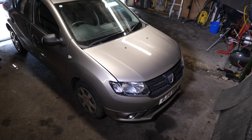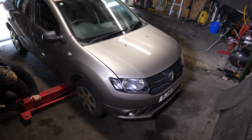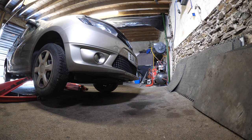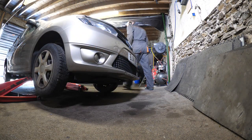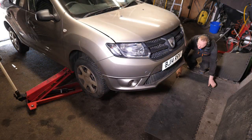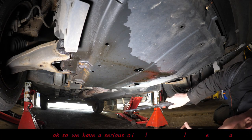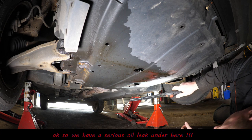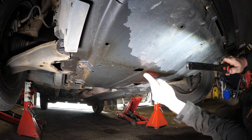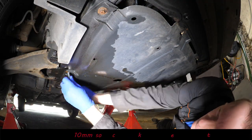We can move on to job one, which is to see if the sump I mended has been leaking. I'll jack the car up and start at the bottom of the engine, because I'm assuming the sump I repaired has failed. I took this sump off just over a year ago and welded the holes and patched it — probably not the greatest of my ideas to save 20 pounds. There's obviously a serious oil leak here, which presumably is from that sump.